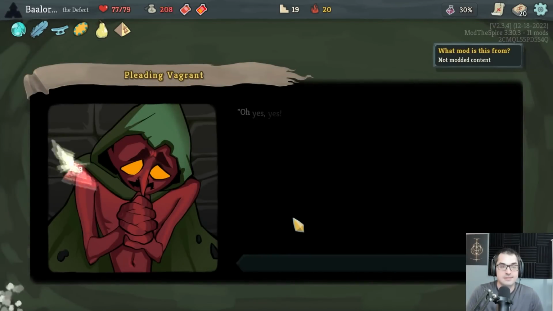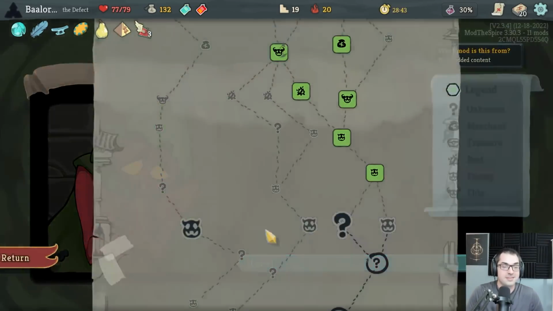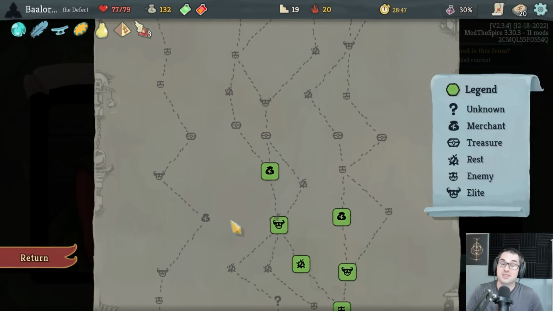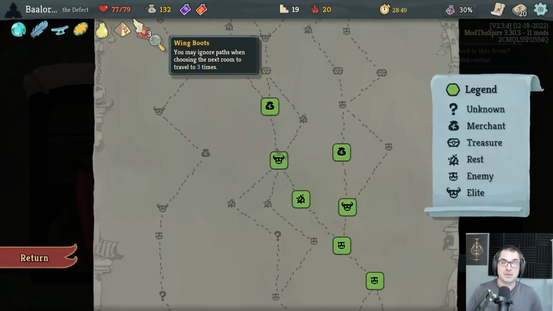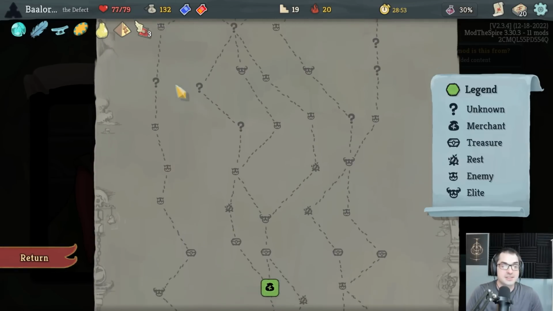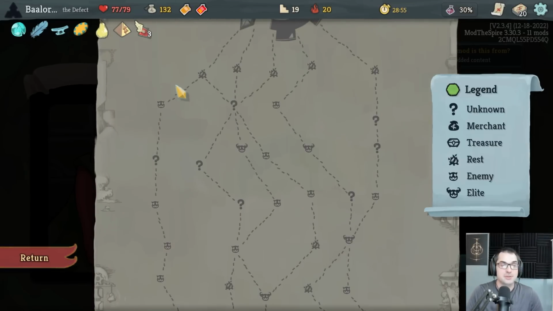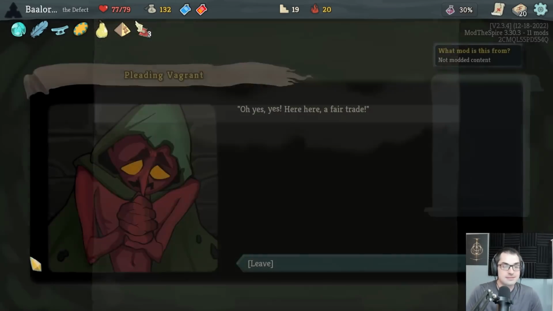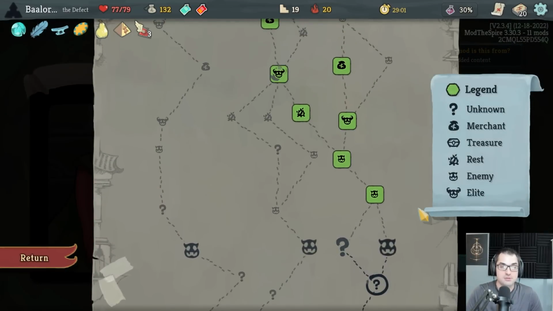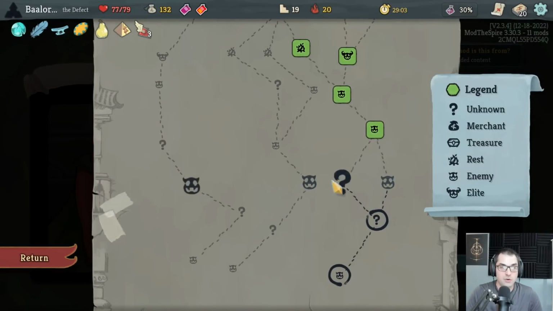What do you got? Oh, you don't say. Well, now that's interesting. Wing boots for 85 gold is a heckin' good deal. We can do some stupid stuff with that. Cool. Boots of tax evasion. I think I want one more event.